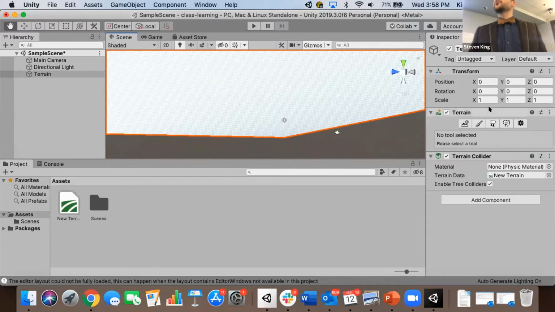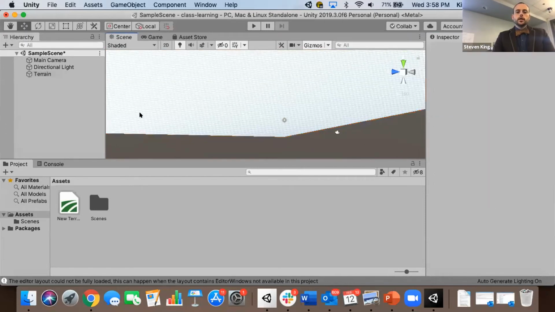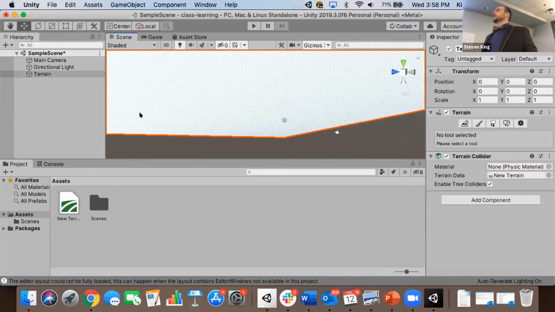Okay, so on my terrain, I'm going to get my arrow tool, the move tool, just click on it, and you'll see it should highlight in orange or yellow. Then over on the right in my inspector, almost every object has this transform part, which has your position on the X, Y, and Z axis, as well as the rotation and the scale. When you bring it in, it's always 1, 1, 1, but you can change the scale to double it by making it a 2.